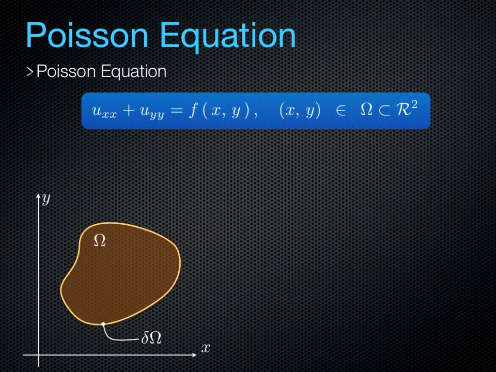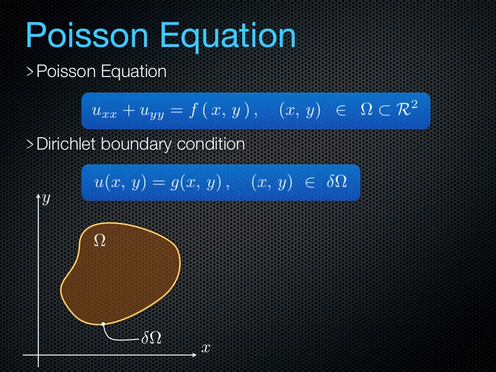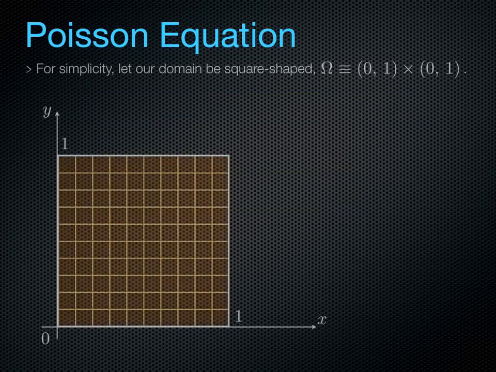So here's our Poisson equation again. Let's try to solve it using a numerical method, for example with the Dirichlet boundary condition. The first blue box is our governing equation. The second blue box defines our boundary condition. On the points x, y belonging to the boundary del omega, the field variable must be equal to the prescribed function g of x and y.